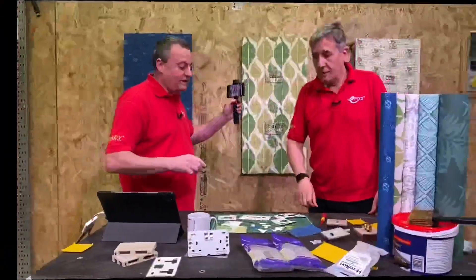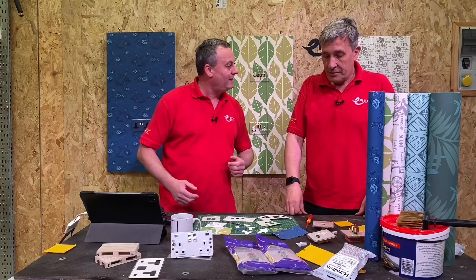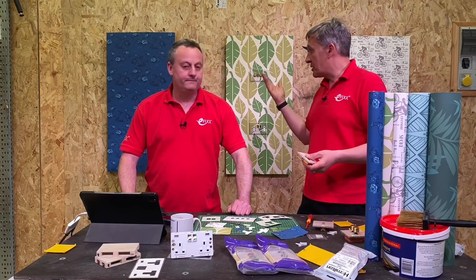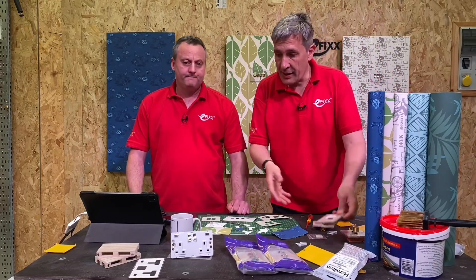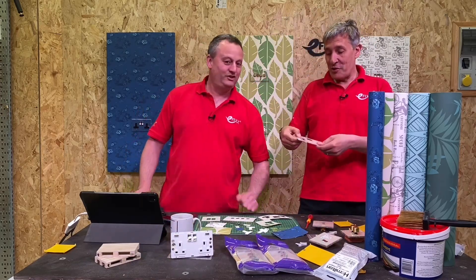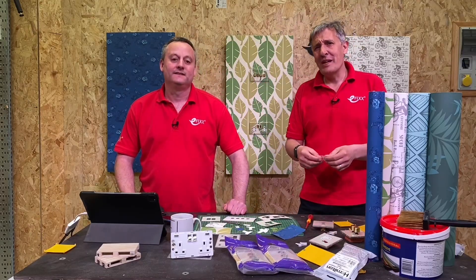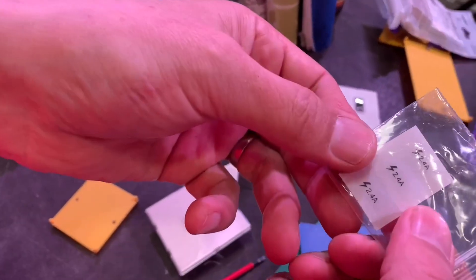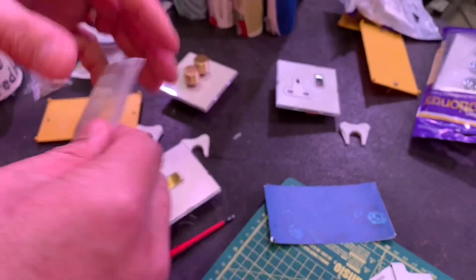For clients this is a great unique option. The clear plate stops any damage around the socket. There's even attention to detail with the USB version - we haven't stepped through that yet as there's a little bit more involved. And obviously we love a regulation on the channel: those regulations require you to identify the charge current on USB outlets, and there's even a little sticker included that you could stick underneath the wallpaper to identify the current. That's the attention to detail we're used to seeing from Hamilton.